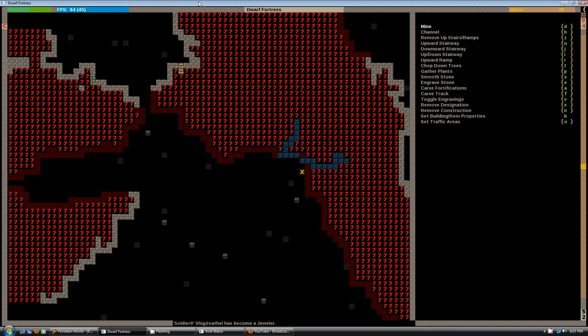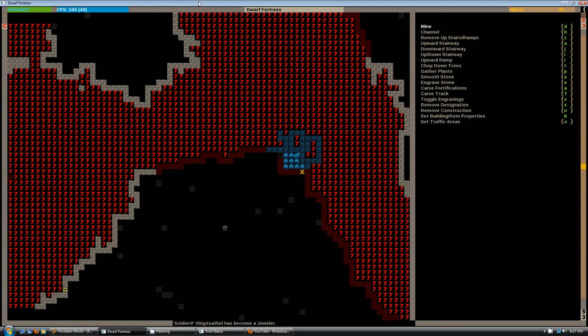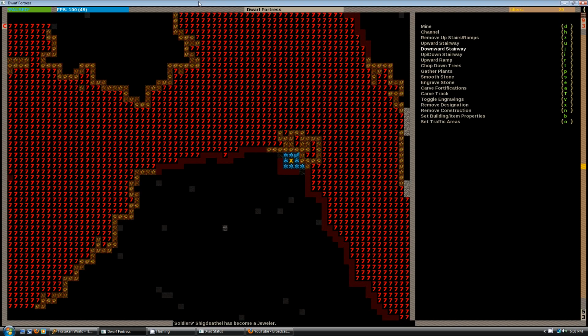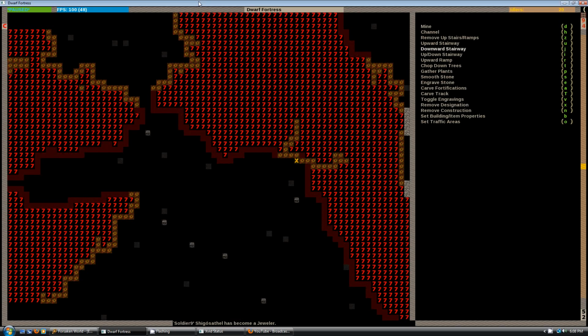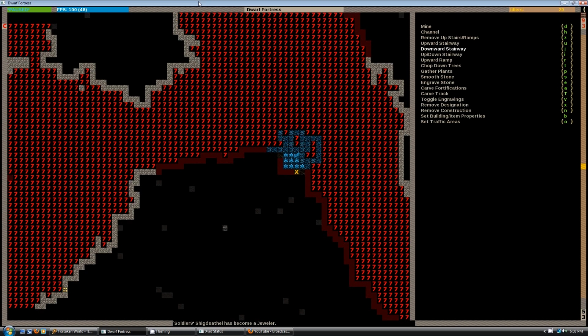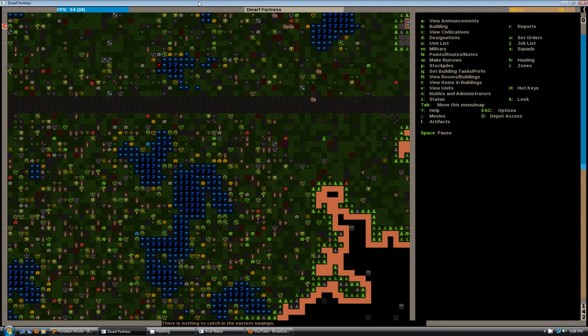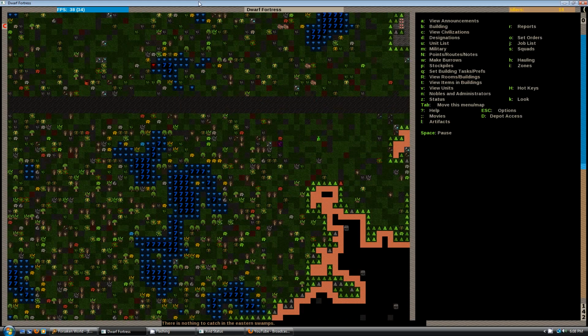Alright, let's see, let's check down. Downward stairway is J. Right there is going to be good. Make a downward stairway. See what we got down there. And, you know, I think we're due for a siege. I don't know.